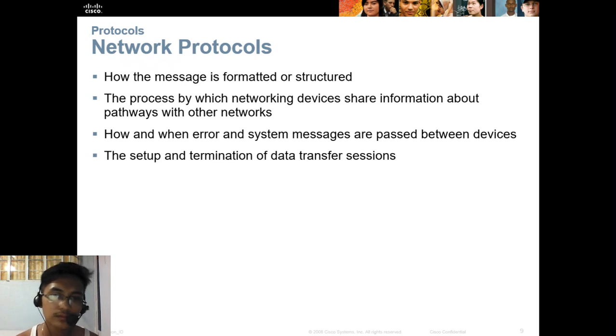The setup and termination of data transfer sessions: network protocols are used for the setup and also the termination if you abort some transfer sessions.